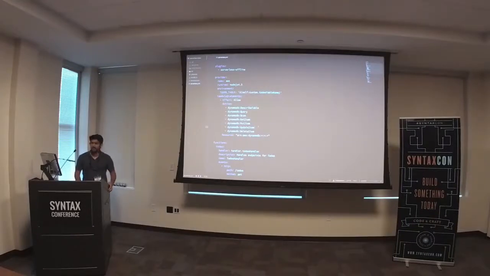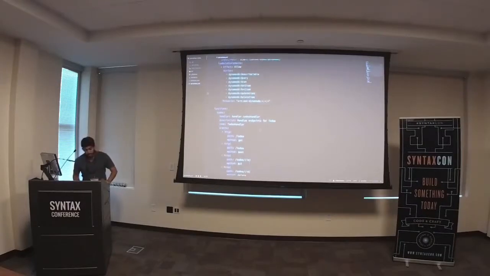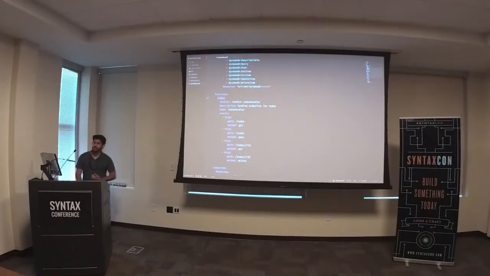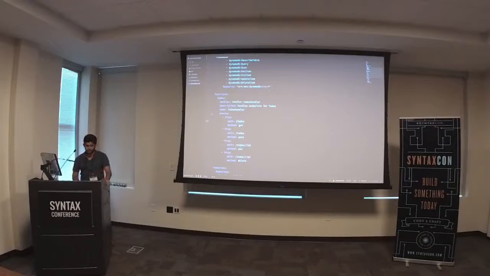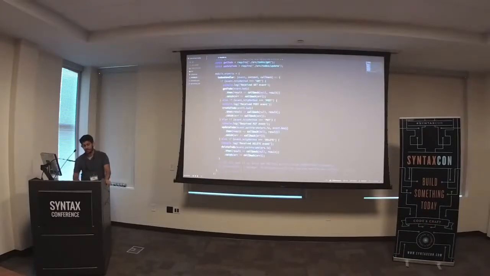IAM roles, you set up the roles saying, hey, allow this guy to create, update, and delete Dynamo tables. And then we get to the functions part. The Lambda is now named to-dos. The handlers, of course, get into handler.todos handler. Give it a description, give it a name to make it look pretty on the AWS UI. And then we'll mention the events. So any events that are /todos for get or post, and then todos ID for put and delete, send them to this function, and it'll execute the function behind it.